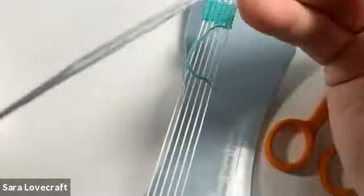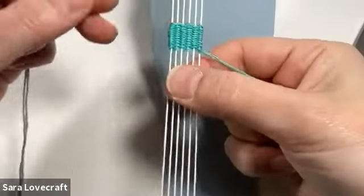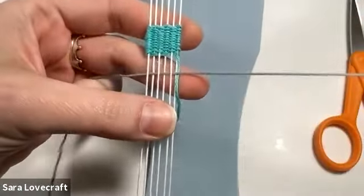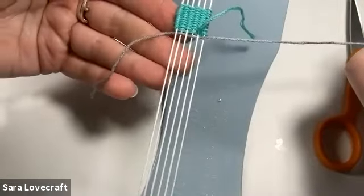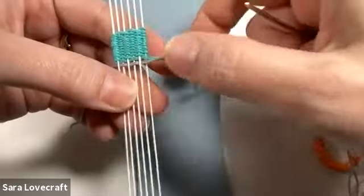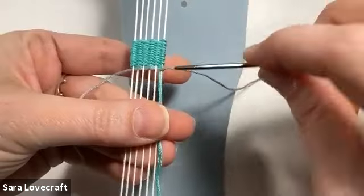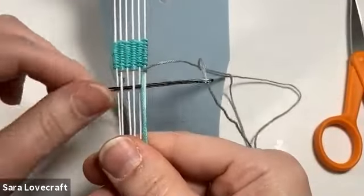And now we're going to start again on the left, always going left to right. Just kind of hold that tail out of the way for now. Take your needle under, over, right? Cool. And again, leave yourself about a 3-inch tail of your new color. Now treat this color that you finished with the same way. Smooth it up against your outer warp. Take your needle and thread under, over, right? And we're just capturing that tail on that side.